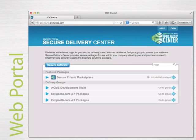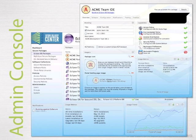One of the things we do like, though, for you getting up and going and quickly servicing your internal organization is the integrated portal. This is the familiar portal you're all comfortable with. It's where your packages are exposed. It's where you can have your teams for your groups of users. Maybe you have your QA team or your dev team, or maybe you have different branches of your organization, different business units. And then you empower and drive all that by the admin console.